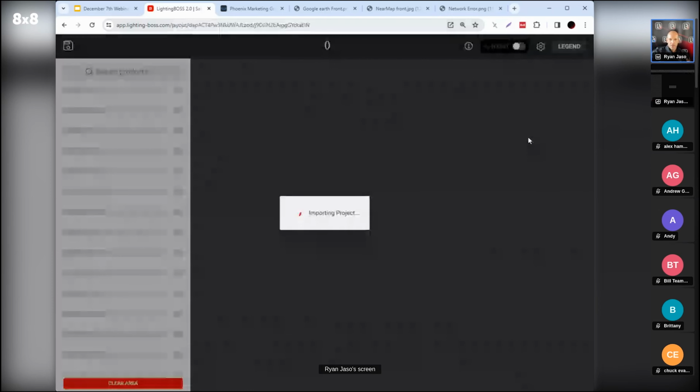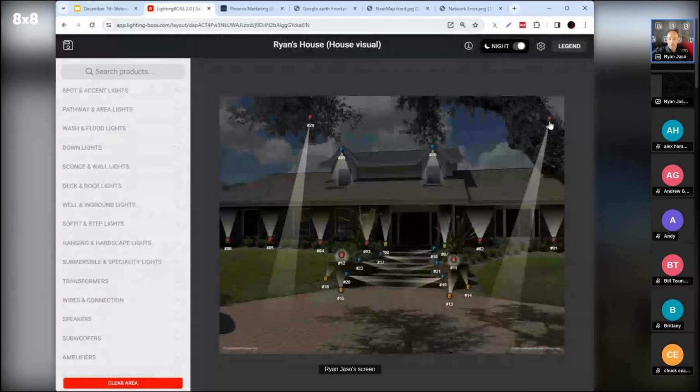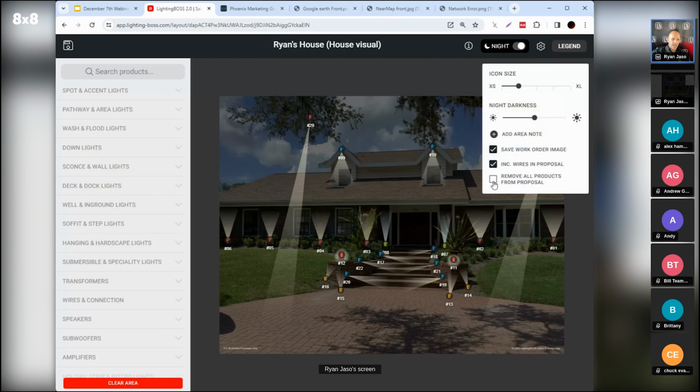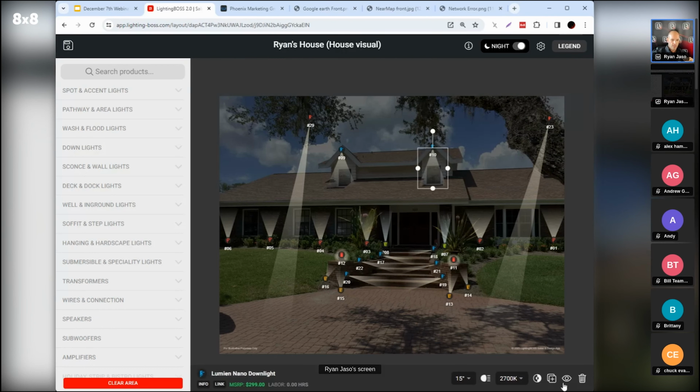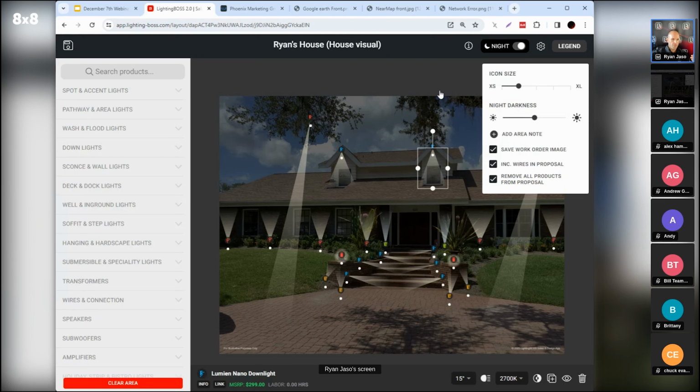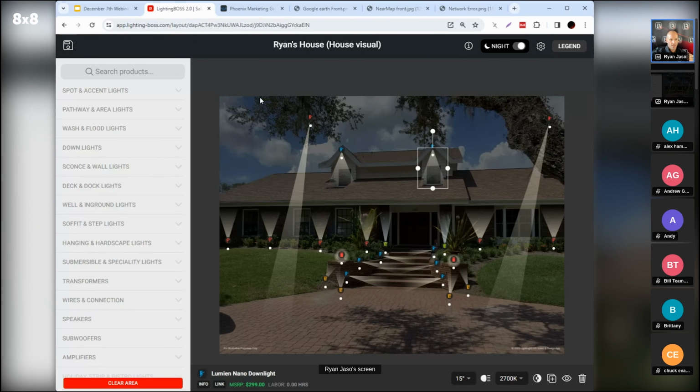I click on my house visual. What I'm going to do is use the hide functionality. I'm not sure how many of you are aware of this. I'm in the settings. I can either hide or remove all of these things from the proposal. So all of them with one button. So I can use this. Now none of them are in the proposal. I'm just showing them the visualization. So I can do that, or I can click on one by one and hit this button. This is hide from the proposal. So in this case, I'm going to hide this whole thing from the proposal. I'm going to hit save.